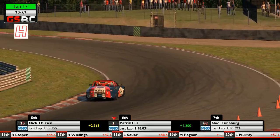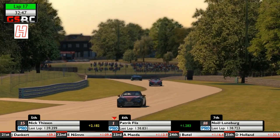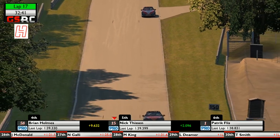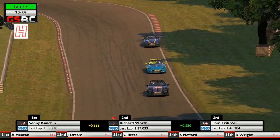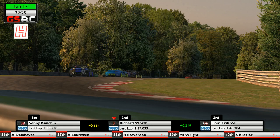The gap between them, 2.4 seconds, and closing, as he was half a second a lap quicker on that last run through, and that's going to mean that Nick Thiessen is going to be in the same sort of battles with Tom Ratji. Vehicle off though, I believe that was Richard Worth in towards Hawthorne's corner, so Richard Worth on the exit starting to get ragged. Testing the extent of the envelope there as he was looking where the racing line really was. They have to be careful.